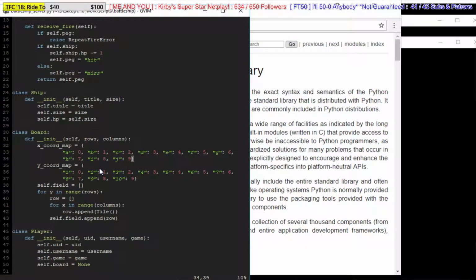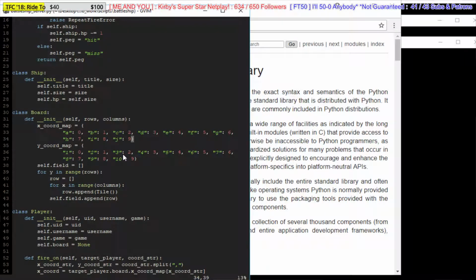Battleship. We have a board object here. It's got some maps for converting an alphanumeric, two-piece XY coordinate, the way that Battleship traditionally handles that, which would be A through J and then 1 through 10. So J10 is in the lower right-hand corner of the board, and A1 is in the upper left-hand corner. And when you make a new board, what is this? For Y in range rows. Oh, I see. So you give it rows and columns when you create the board, and then it will automatically fill itself with tile objects.